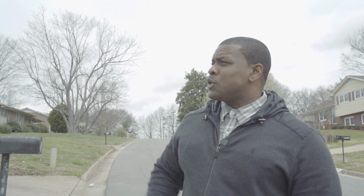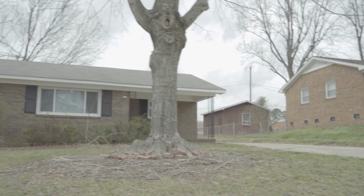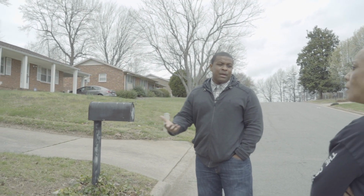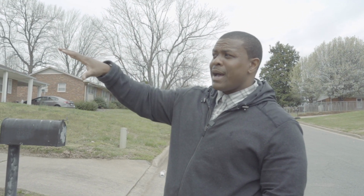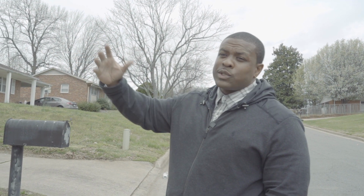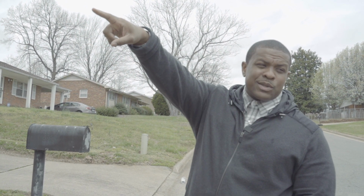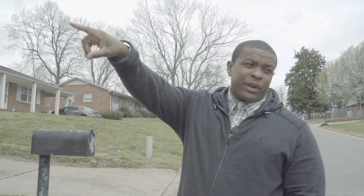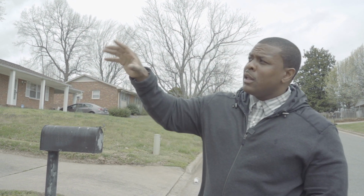But you got a nicer ceiling fan over there. With that ceiling fan there, they put a little bit of care into it. We don't know what the situation is, but this can be somebody that maybe lost their job and is losing their home. We don't know. That little spot in the corner is the telltale sign. They didn't put enough money into this house. There's water getting in there right now. Is that causing water damage on the inside? It's possible. And the roof definitely needs to be done. So I would take down this address as well.